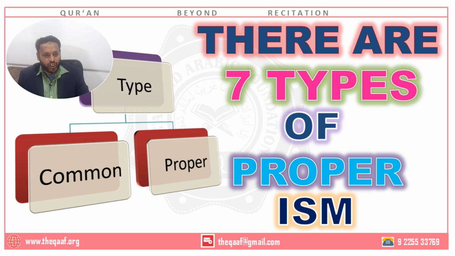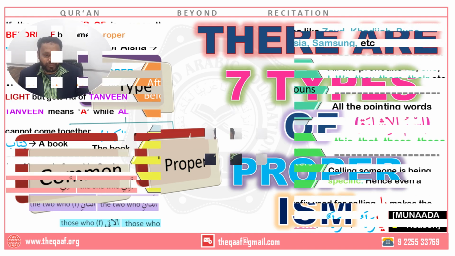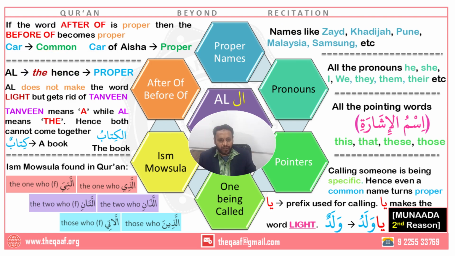The most common and easy way to convert any ism into proper is to prefix it with the al. If you put an al in the beginning of it, it becomes proper, because al means the. Al is translated as the. So anything you say with the, it is proper. Right? Now remember, I have reminded you of this a couple of times in the previous session.